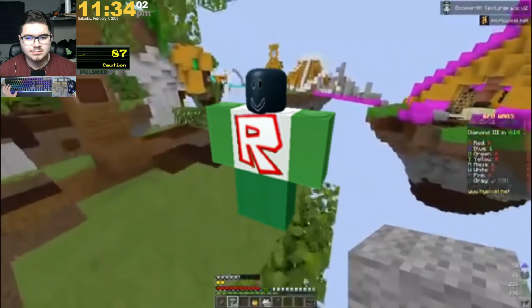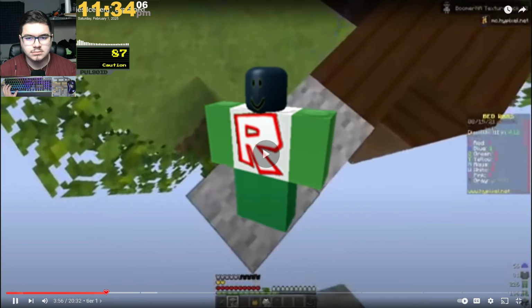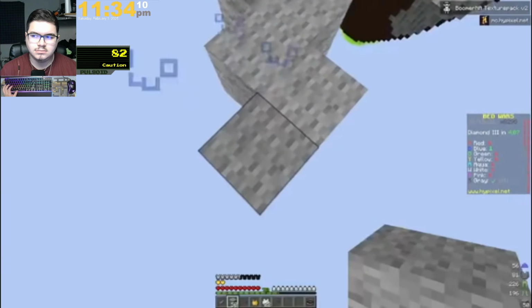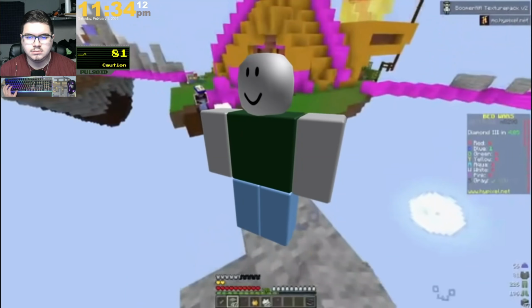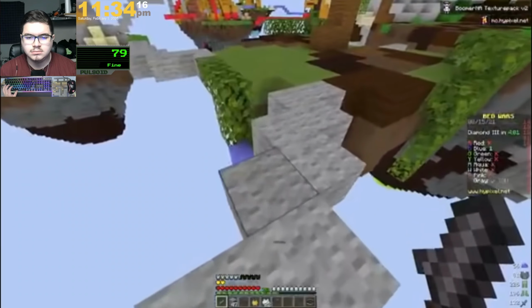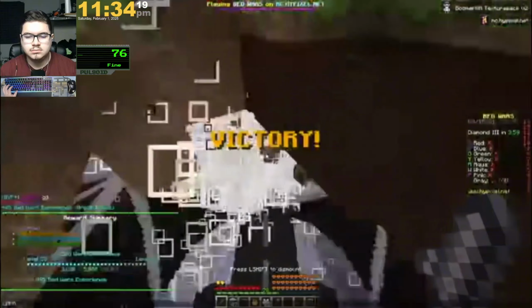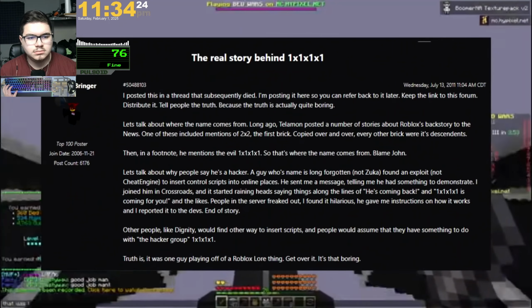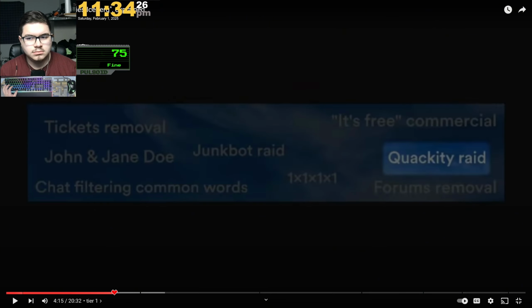1x1x1x1 was a test account initially created in 2007 by Shedletsky. The account was later renamed to Request and a jumble of numbers and later remade in 2010. A forum post was made by Shedletsky explaining that 1x1x1x1 was actually a hacker who could inject scripts into games and would say anything. However, Mr. Doombringer had to say that this was obviously false.